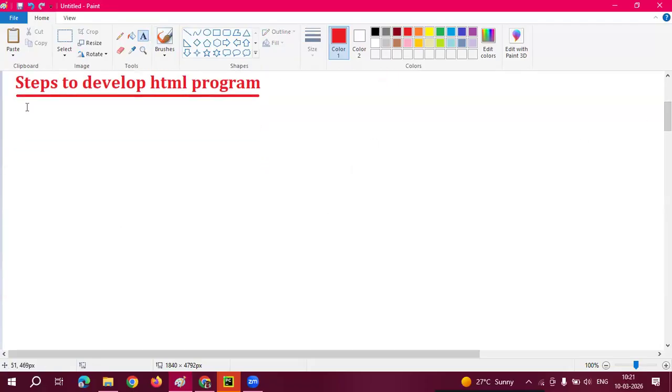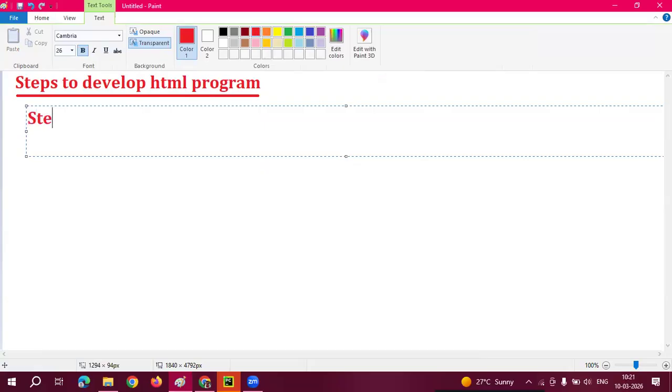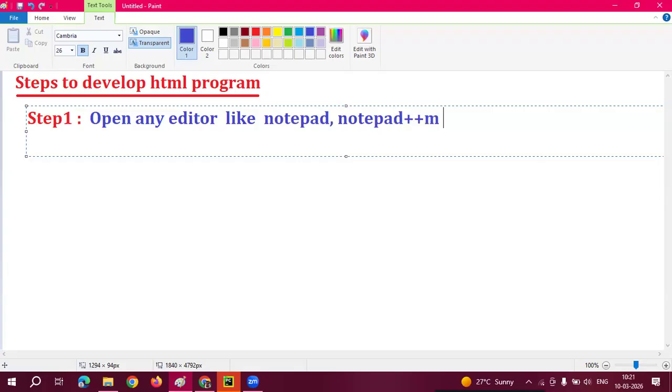Step 1: open any editor like Notepad, Notepad++, Edit++, or VS Code, etc. If you want to write the code, you can use Notepad, Notepad++, Edit++, VS Code, and so on.